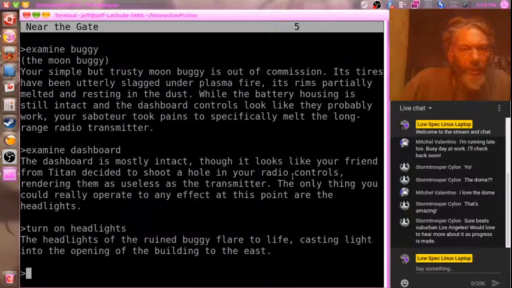Okay, the headlights of the ruined buggy flare to life, casting light into the opening of the building to the east. All right, we'll be heading to that building to the east, but let's check out south real quick.